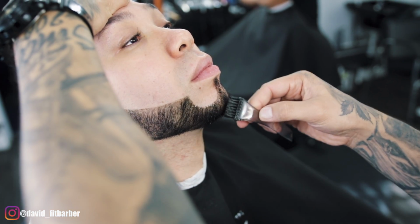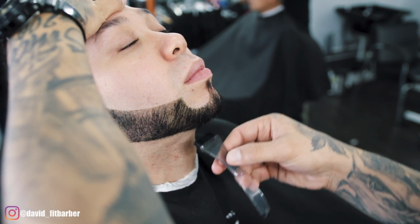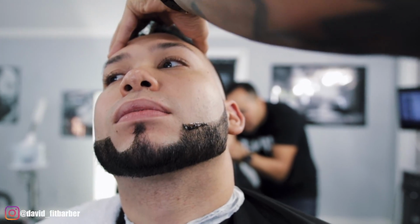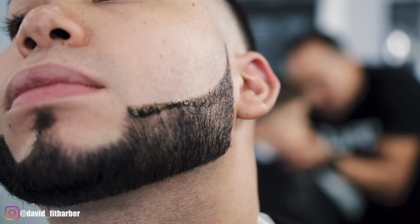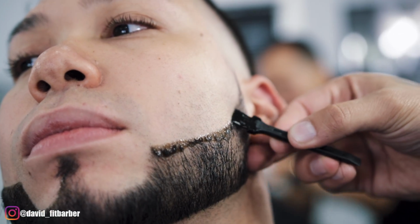Obviously, this is without cleaning the beard. You have to wash it off after, you wash out the extra dye. With Kiss Press you really don't have to, but with Bigen you do. Then it's going to look a little darker. It has to process for at least 20 minutes, and then you remove it, and it looks natural. Here he's doing the same on the other side.